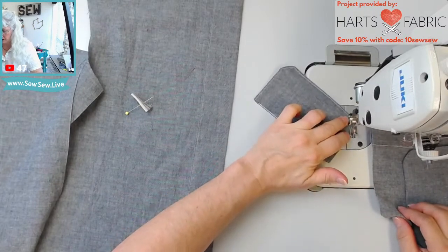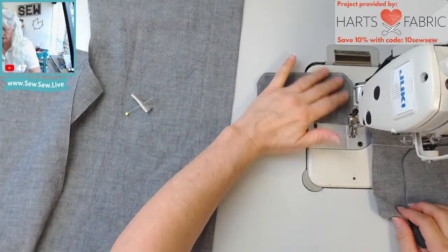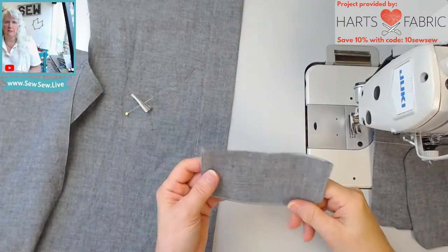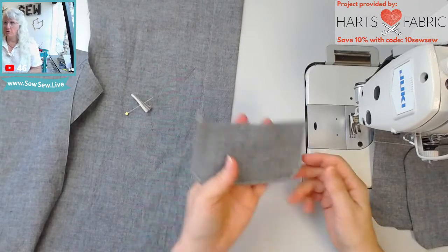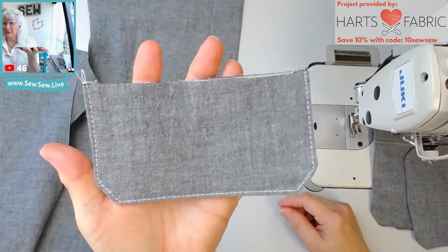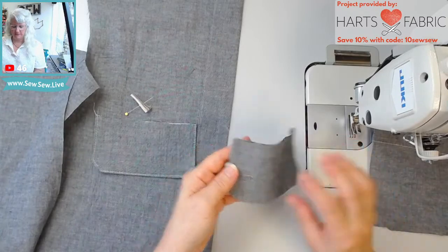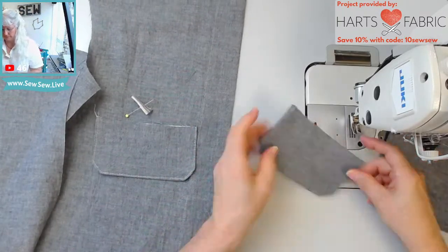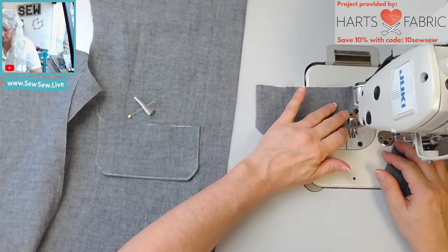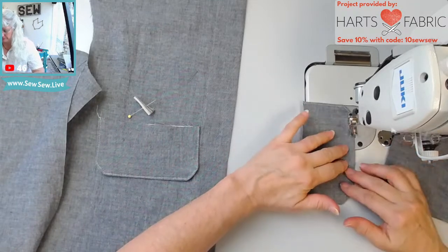I love that this is, you know, I feel like some of the little details Raquel's been bringing up, those details would look really good. Like if there's a railroad stripe denim, you know, that'd be really cool. One row or two rows? I have my basting stitch on. It looks really good. Whoops. Do it from the interfacing side. I make a mistake with my basting stitch on these flaps.